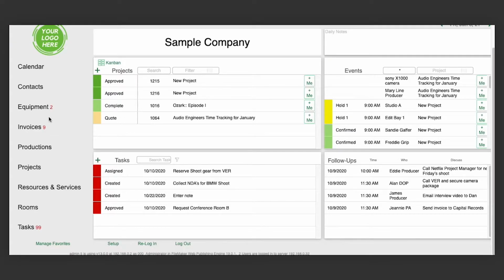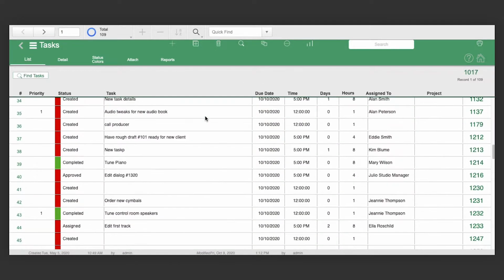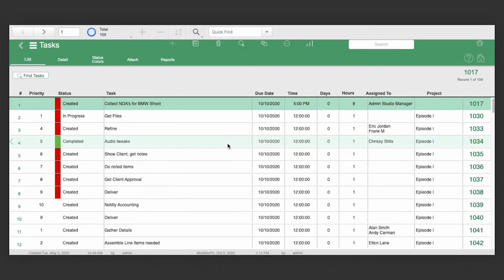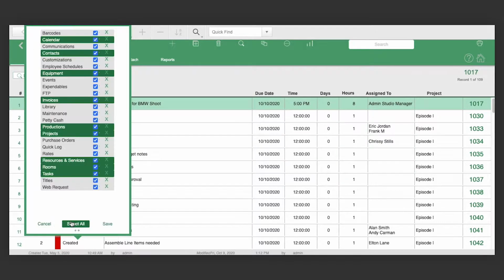First of all, I want to highlight that we have our tasks module over here. So if we open it up, we can see all the tasks that have been assigned to our team members and their statuses, along with some other useful information. In addition to that, we also have a scheduling module available, which is right here. And this is one of the ways that you can create a schedule for somebody.